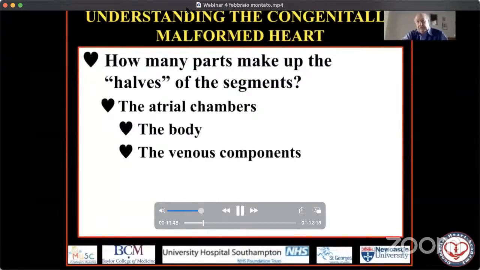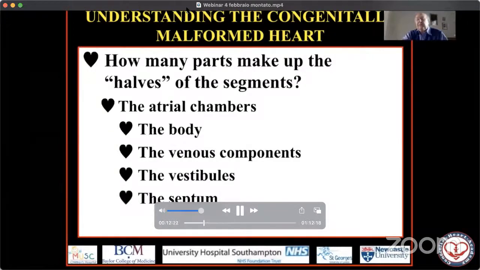The most obvious features of each atrial chamber are the venous components. And indeed, it is those components that were used and still are used by Richard to distinguish between what is morphologically right and what is morphologically left. But there are more components, as you know. There are the vestibules, the myocardium that inserts into the atrioventricular junctions around the orifices of the atrioventricular valves. And we'll come back to that shortly when we also discuss the ventricles. There is the septum, but the septum's not always present, so we cannot use that as a differentiating feature on all occasions. But there is then that other component of the atrial chamber, namely the appendage.